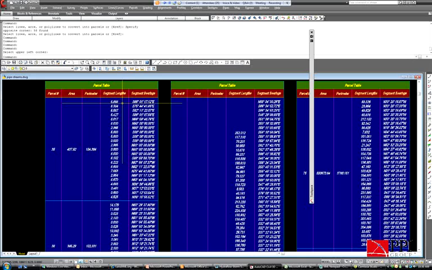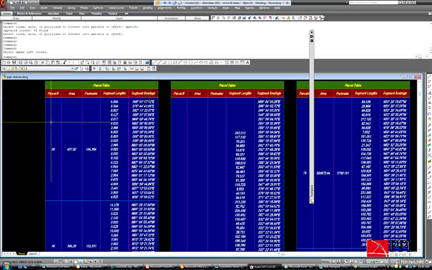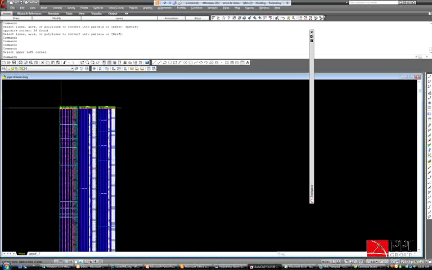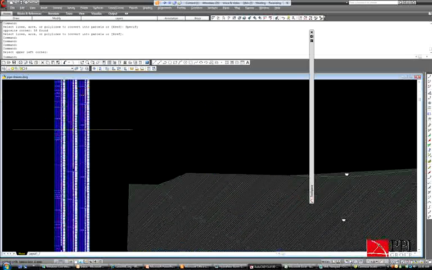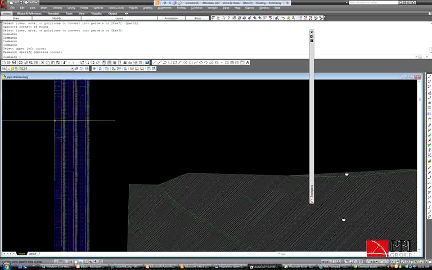You can see I've got some things in here that I wouldn't want to have, but you can quickly see how the parcel number would be labeled watershed up here, but the area and the other information on that would be good. So I'm going to go ahead and get rid of that table.